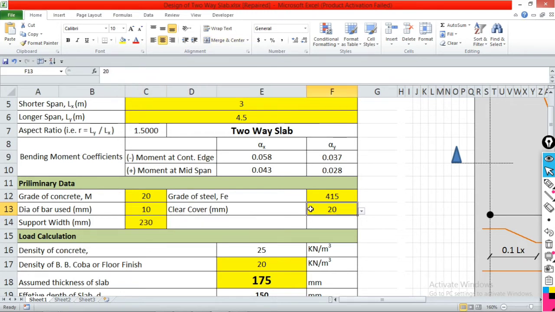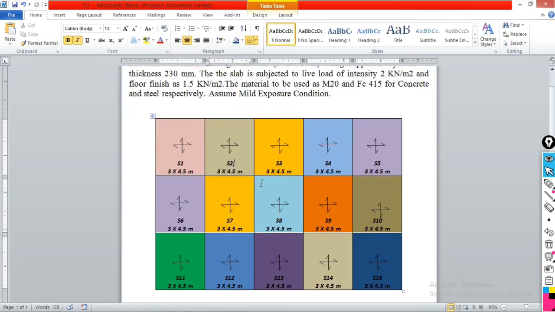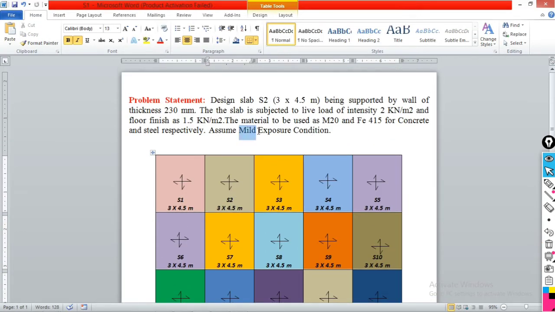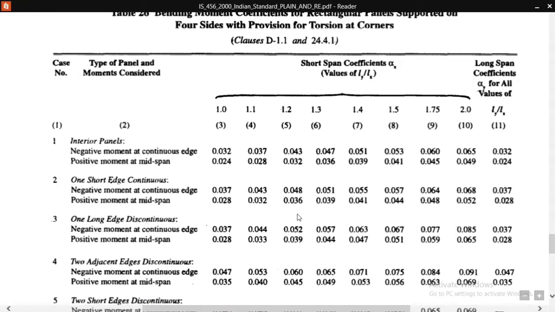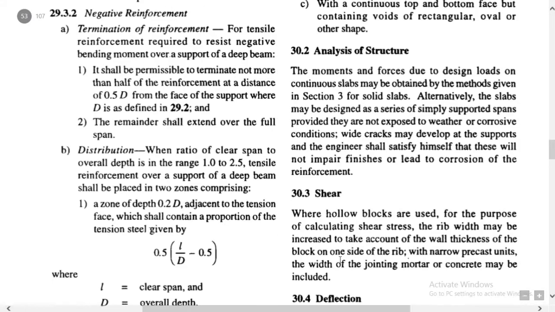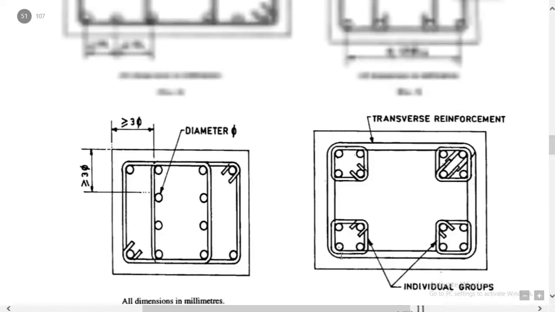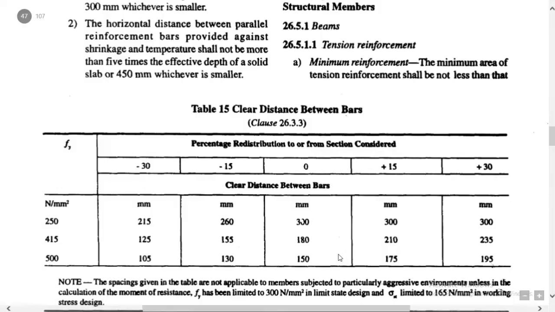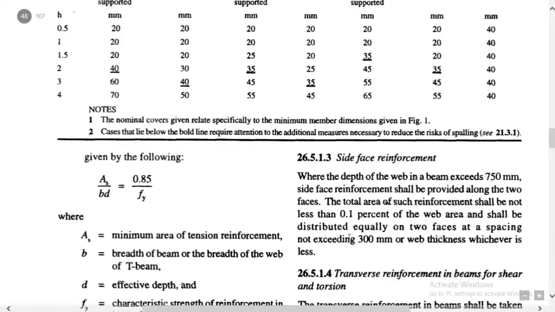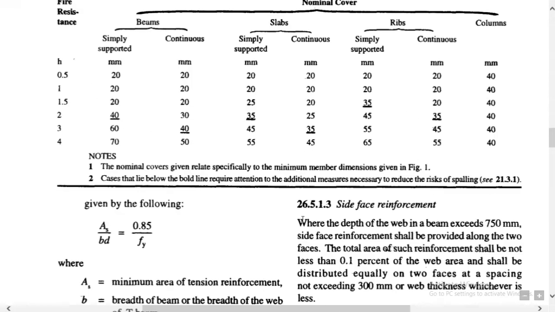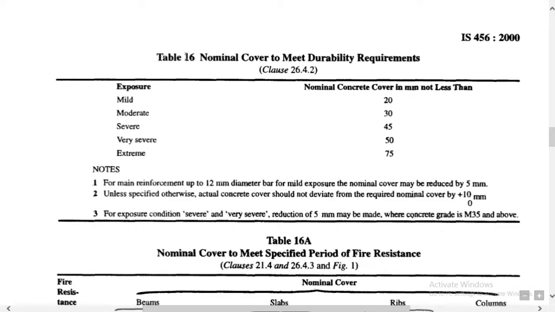Okay, now covering. As per the exposure condition in our problem, the exposure condition is mild. As per IS 456:2000, page number 47, table number 16, for the mild exposure condition, the nominal cover that is to be considered for the slab is 20 mm.